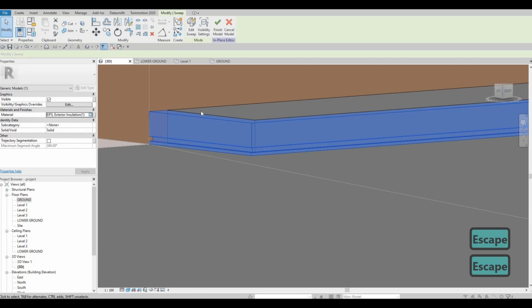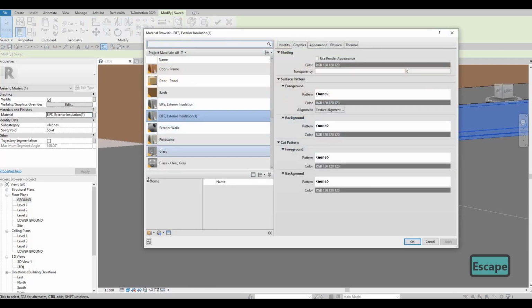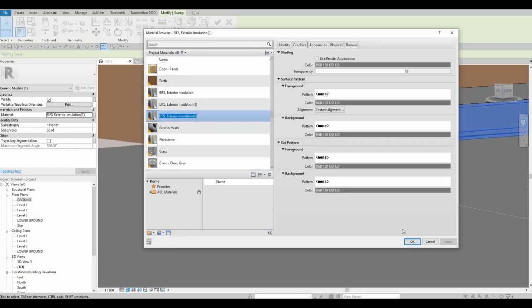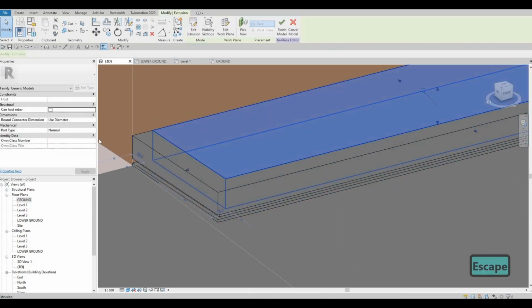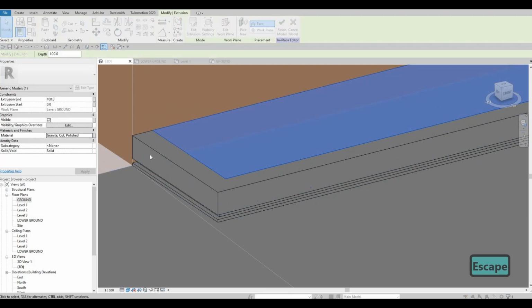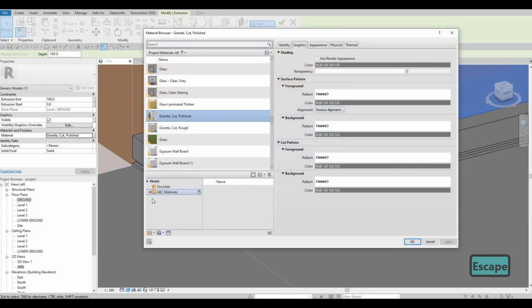This one should be, I'm going to duplicate this, apply, and then here this one should be another concrete material.